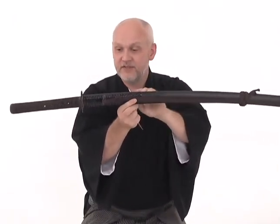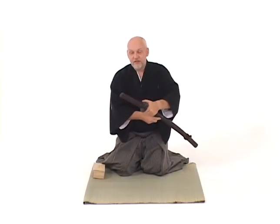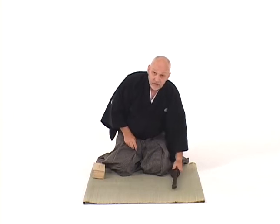If you understand these parts of the sword, it's very easy to understand sword technique and how and why the sword works. The basic curvature of the sword, for our express purposes in iaido or bato jutsu, is that it has a general curve to it, which we call sori. So there's a general curve that makes an arch. And for iai jutsu or bato jutsu, the perfect curvature, the most curvature, is in the very, very center of the sword.